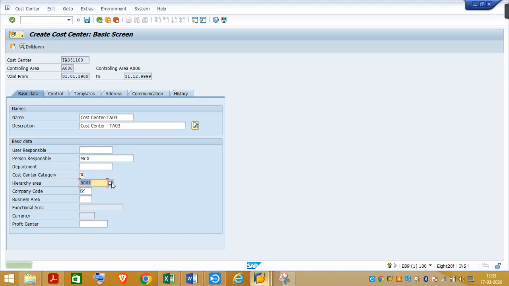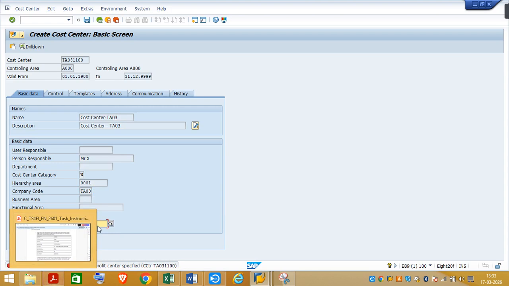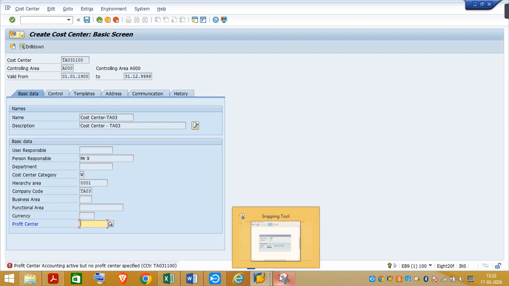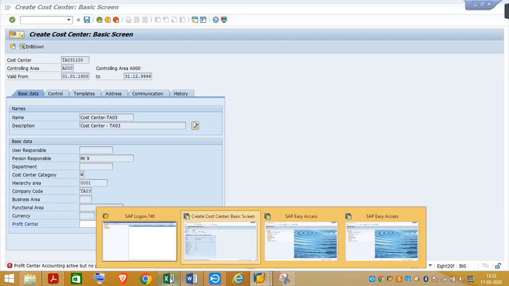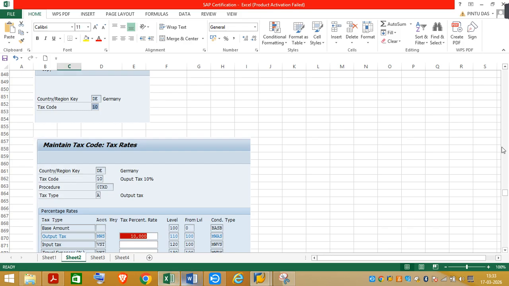Hierarchy, company code TA03, and then you enter. Now the system is saying that you need to have the profit center, because profit center has been activated. So that's why we need to have the profit center first. So let's create the profit center.